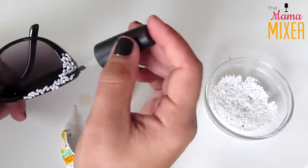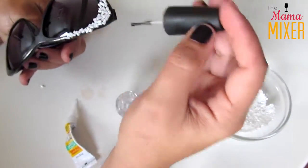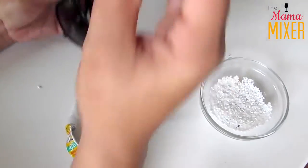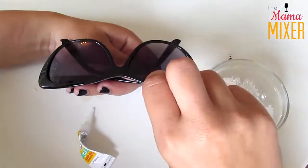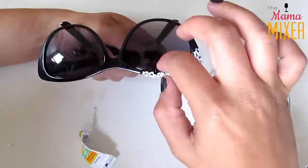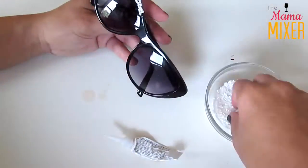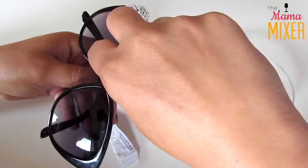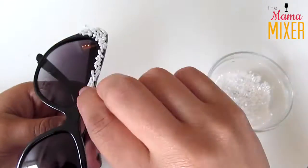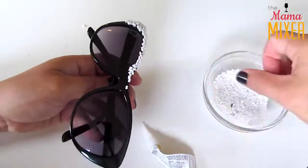I did it little by little just so I could have it dry. Crafting with toddlers is not easy! You're going to want to add the clear nail polish because it's going to help the gems stay, especially going in and out of your bag — you don't want them to fall off. Just continue doing this, and pay careful attention to how you're adding the beads because it can end up looking a little bit crooked, or one side can have too much and the other side too little. It's a tedious process but the end result is just so, so cute.